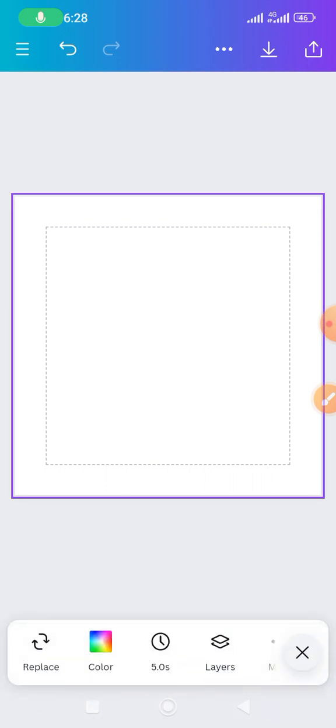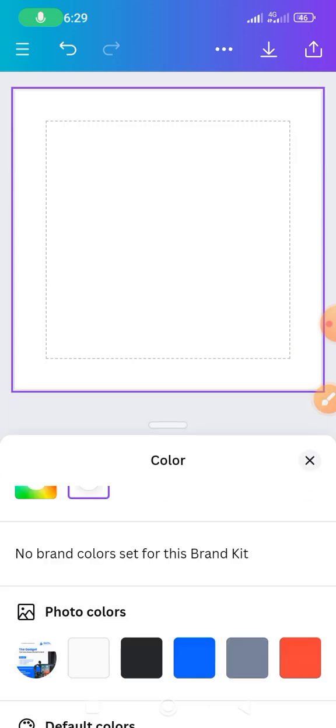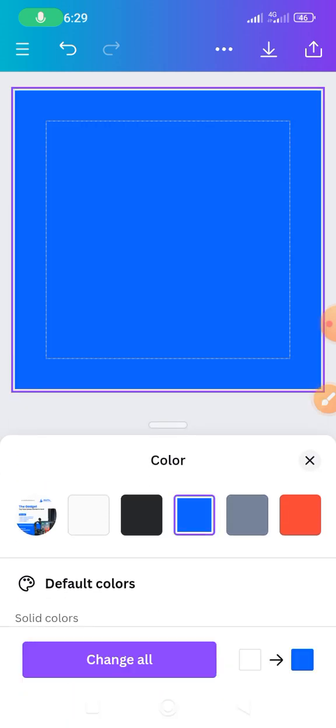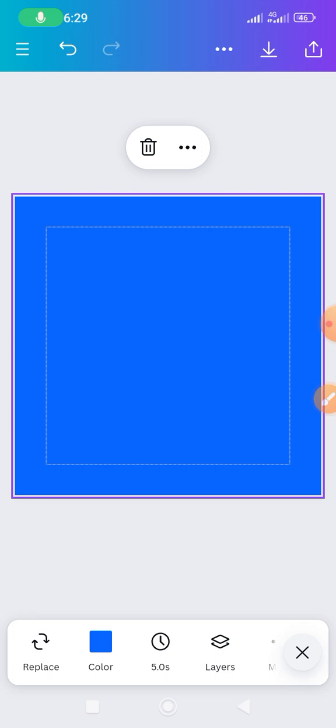So now if you click on this place, it will pop out this one for you. These are things you also need to know. If you click on this, you are trying to change the color. Because white is a neutral color, that is why it is bringing all colors for you. White and black are neutral colors. So once you click on this color and change it to blue, you can see it will bring blue color for you.